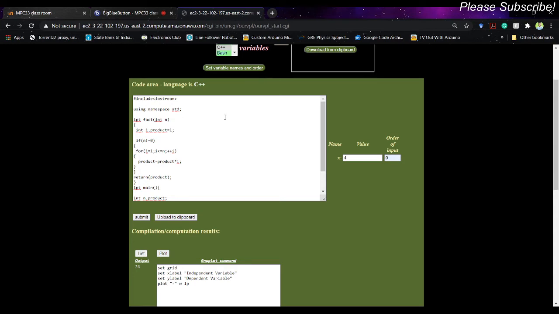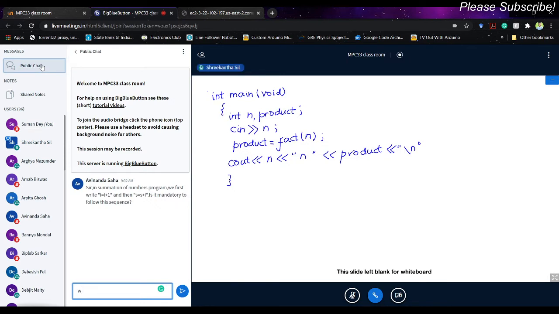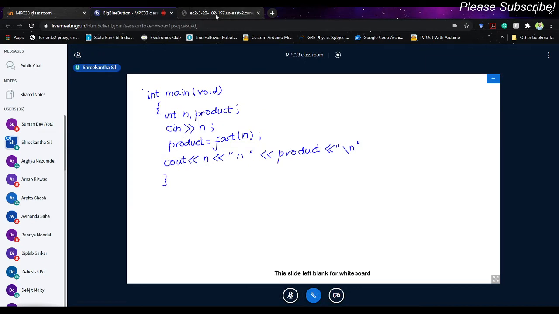Is it working? That summation that you have written down. In the summation of numbers program, we first write I equal to I plus 1, then S equal to S plus I. Is it mandatory to follow this sequence? Okay, you are using the do loop there, Abhinanda?